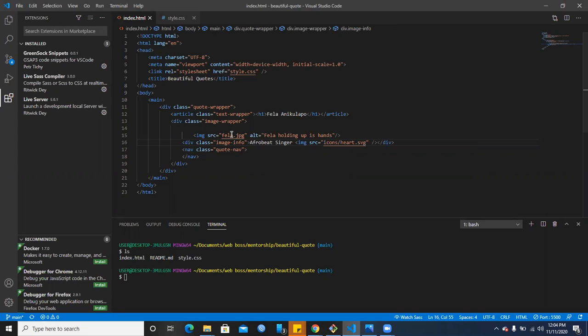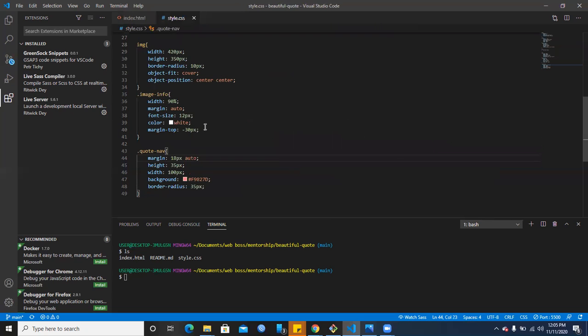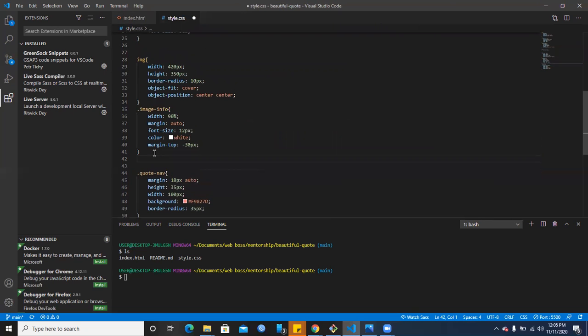So image info, what I will do now is wrap these two guys in spans, because they are supposed to be side by side. This text itself is an inline element and this guy is an inline element, so I will not be able to move things flexibly the way I want. So I'll just come over here and do span and then paste this guy, then save it. Of course, there will be no changes yet. So if I now come to image info, okay.